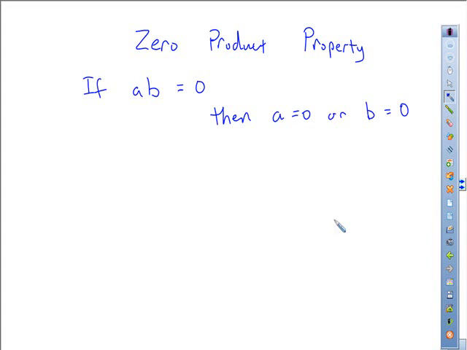So if A is equal to 0, then the whole equation would equal 0. If A was 0, it wouldn't really matter what B is. B could be anything, and we would still get a result of 0. The same case for B: whatever A is, if B is equal to 0, it doesn't matter what A is. When we multiply this, it's going to result in 0. So if A times B is equal to 0, then we know either A equals 0 or B is equal to 0. This is considered the zero product property.